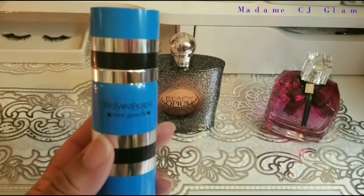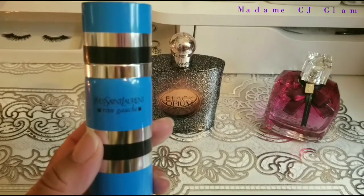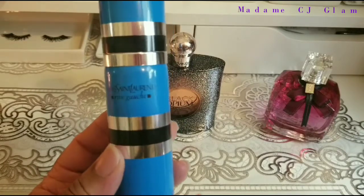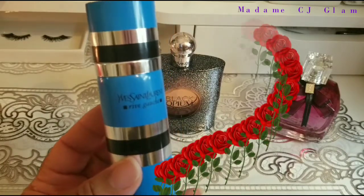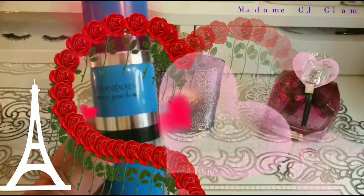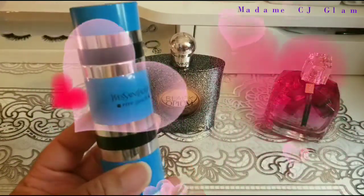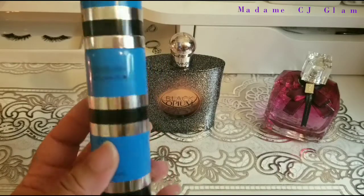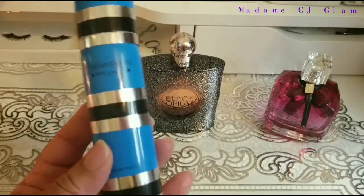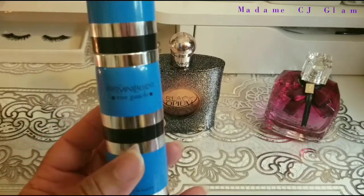I went to look up the name to see what it meant and I wasn't surprised that the name derived from a southern bank of a river in Paris. Now most Parisian designers, they love the city of love. They're going to name their products after famous streets, famous buildings, etc. So I wasn't surprised that this gorgeous fragrance was named after a southern bank of a river, to be honest.